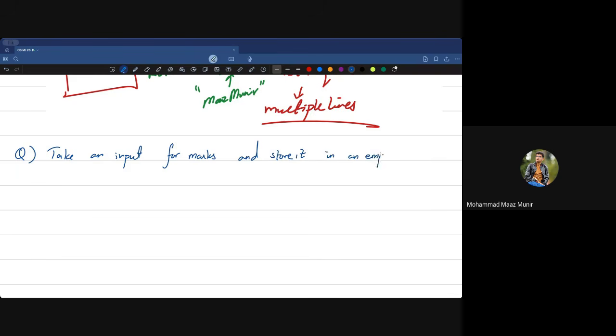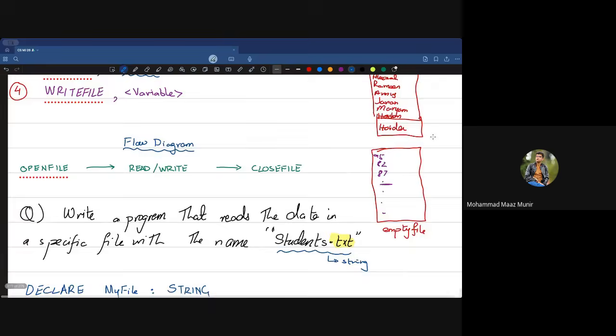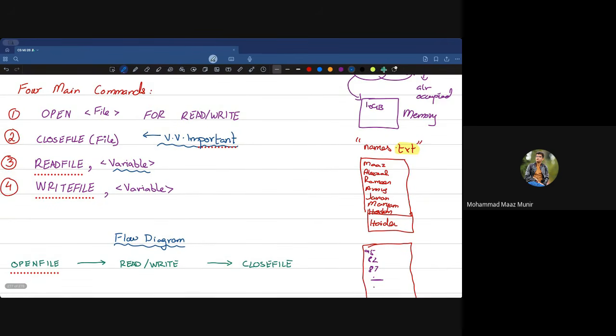Remember, one important point is that whenever we make use of the write command, this write command only works for empty files. There is one other command too, which is known as append. Again, not discussed at your level. It is an A level concept, so we won't be discussing this. But you should be aware that whenever I say write file, it works for an empty file. And if there is no empty file, it creates an empty file.